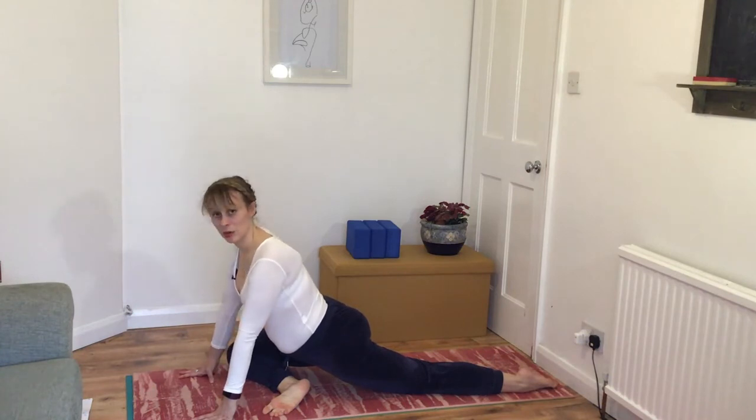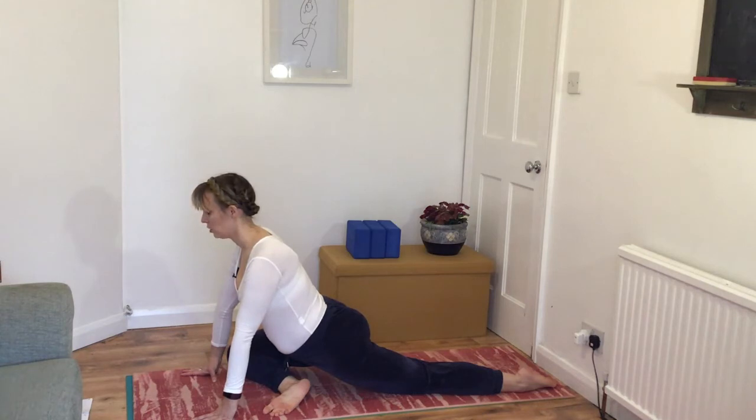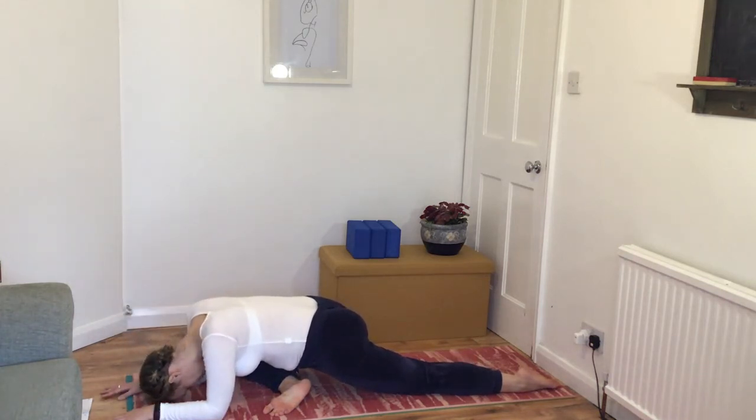And you may need some props here to help you. And your leg might not, or your shin might not be parallel with the top of the mat. But just stay here for a second or two, breathing deeply into your hips. I really like this pose, and coming down onto your forearms, if that's available and within your practice.